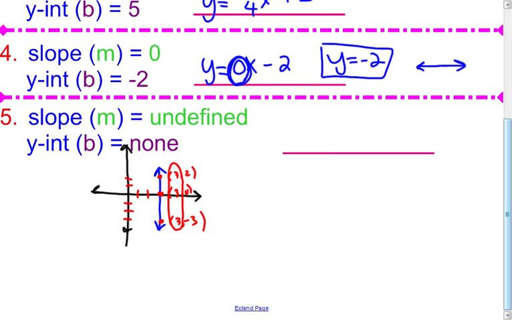This is a vertical line, and vertical lines have the equation x equals, and I didn't give you a number to pick from here, so I'm just going to say any number, okay, because I didn't give you one to pick. But when my slope is undefined, you need to recognize that you have a vertical line and that it always has the equation x equals something, okay? And that's it.